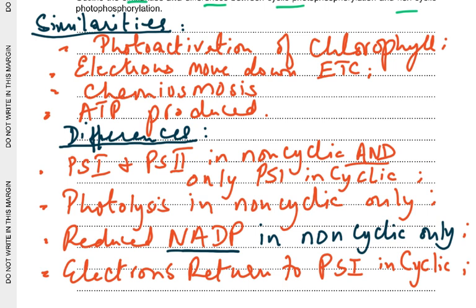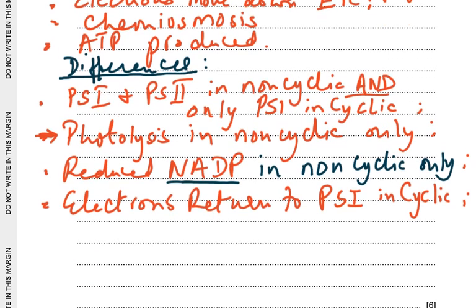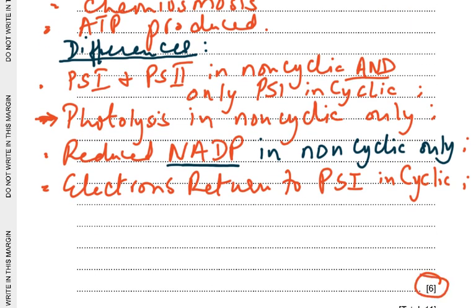Now, if you talk about the oxygen produced, that is the same mark scheme point as this. Either you said photolysis or you said oxygen produced in non-cyclic only. So it's not a separate mark scheme point. Photolysis and oxygen produced is one mark scheme point. Remember that. You have to think how many mark scheme points you are going to write. Now, this was a very long question. You had to get 6 marks for this. So in order to get the 6 marks, you better write the whole story, and you better write a good story, a beautiful story, not BS.